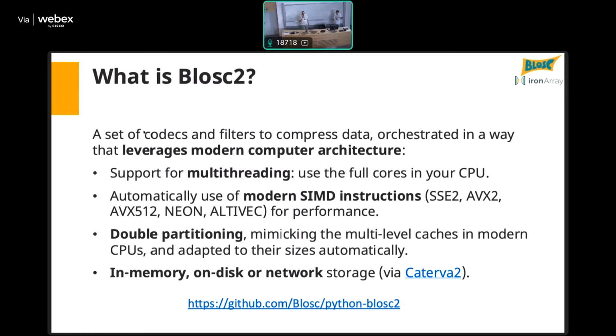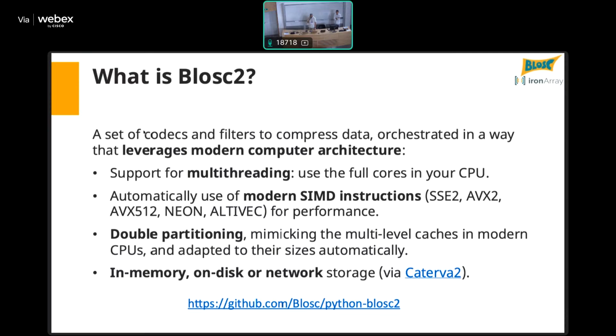Blosc is a set of codecs and filters, and Blosc simply orchestrates all these codecs and filters in a way that leverages this modern computer architecture. It supports multi-threading, and can automatically use modern single instruction multiple data in modern CPUs like AVX2 or AVX512 or Neon.